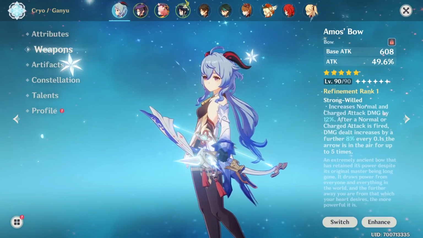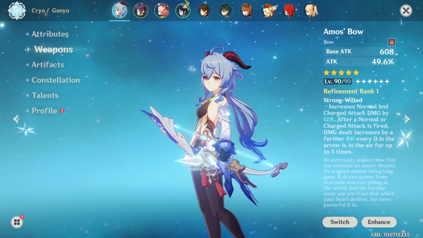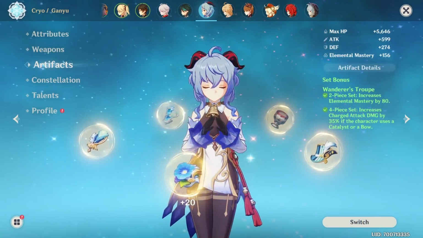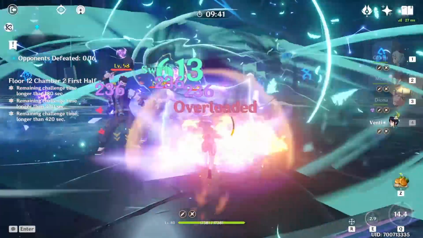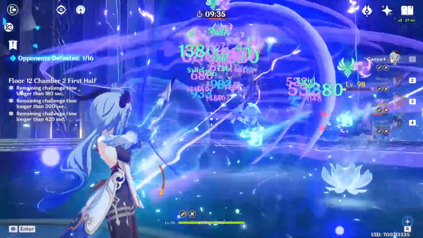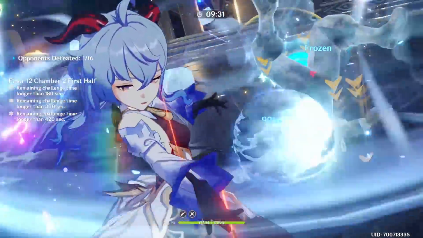Finally, if you're wondering about the equipment, then it's pretty much the same as what you saw previously for Diona, Venti, and Mona, while Amos' Bow and Prototype Crescent is what most Ganyu players use, along with either a full Wanderers or Blizzard Strayer set. But that's pretty much it, and only time will tell when players will start disassembling this powerful team comp and assigning core members to different builds, as we are already seeing some variations showing up that can replace some of these characters.